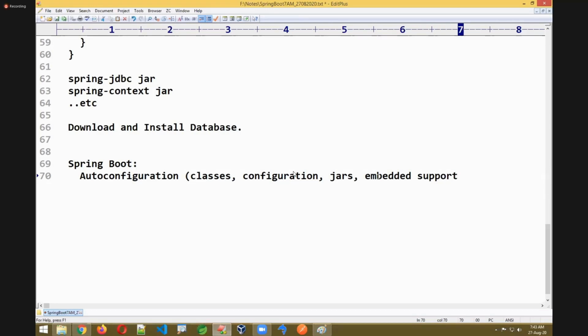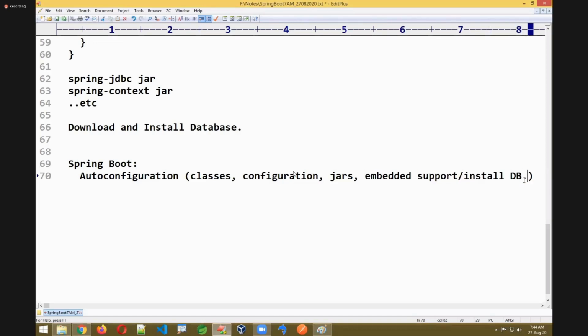It supports an embedded database, that means an in-memory database. You are not required to download and install it. Temporarily it works for testing purposes. If you want to install a database, you can use that also. Installed databases you can use as well. I'll show what the embedded databases are here, like H2 database, HSQL database, and Derby database. You are not required to download and install them, and it supports installed databases too.